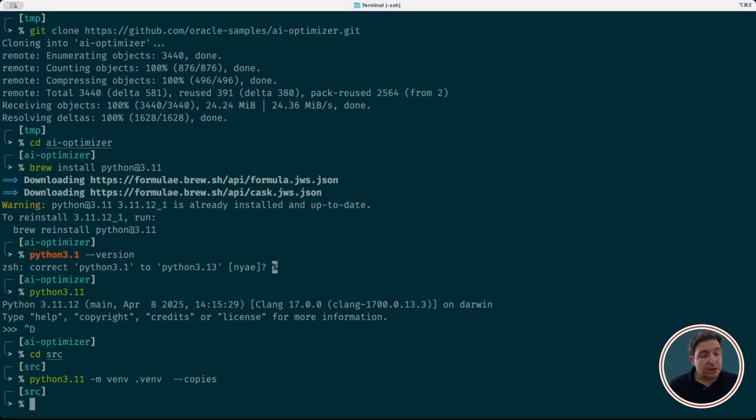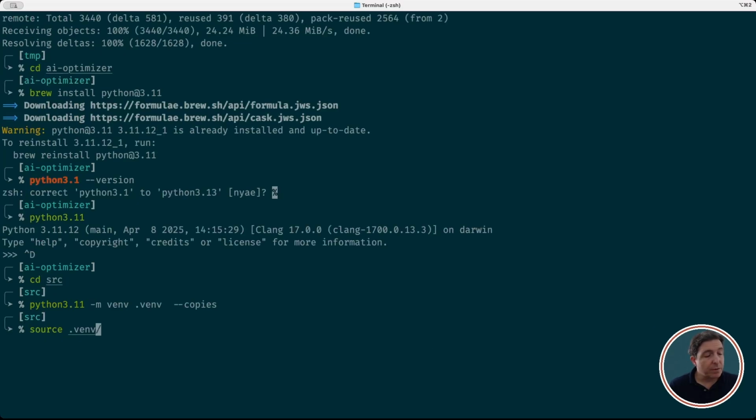That was fast, and now we can use source .venv/bin/activate. And this activate goes and changes some environment variables so we can use the virtual environment that we have created.